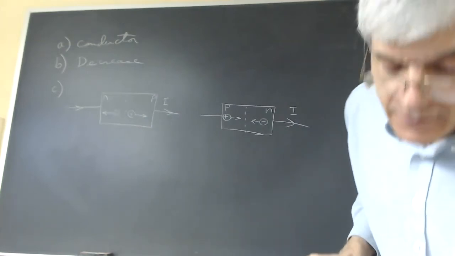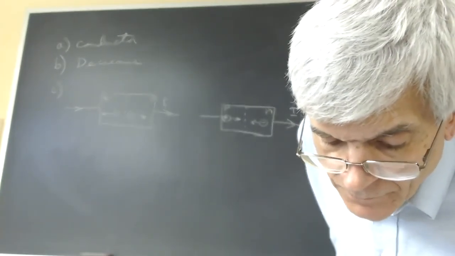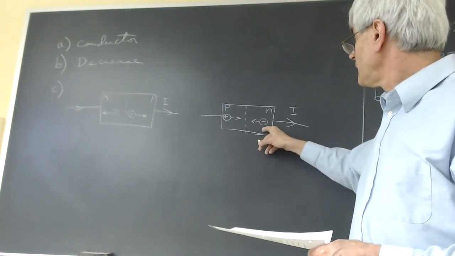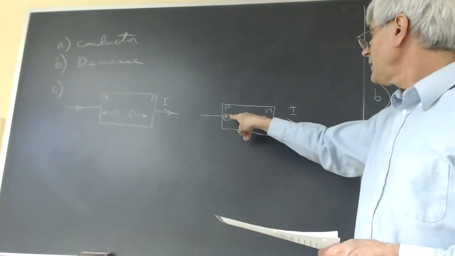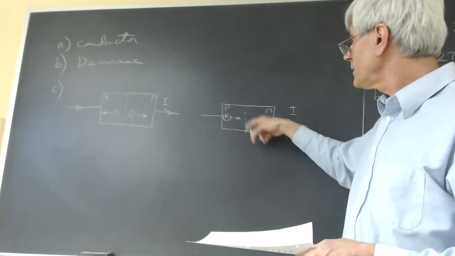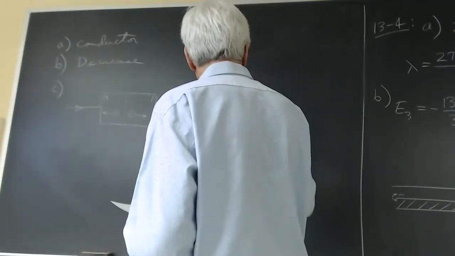And then the question says, in which case is the current large? That would be here, where the wires create a lot of charges at the ends, which flow toward each other and combine at the junction. That's where you get a large current.